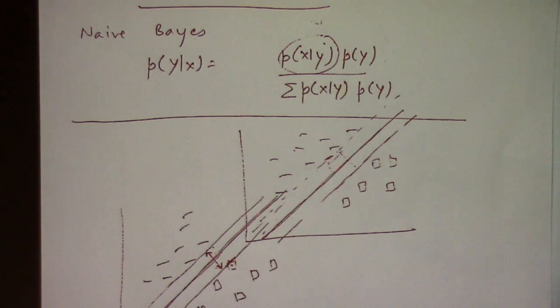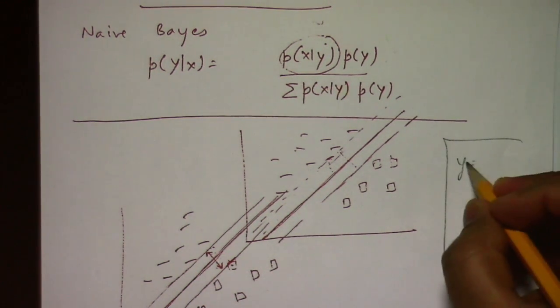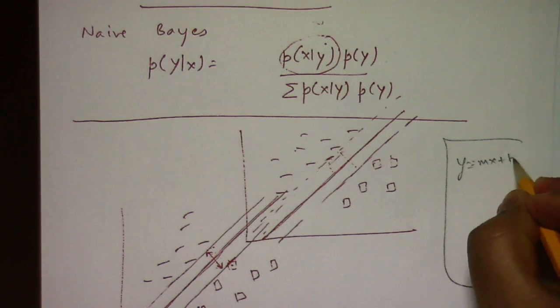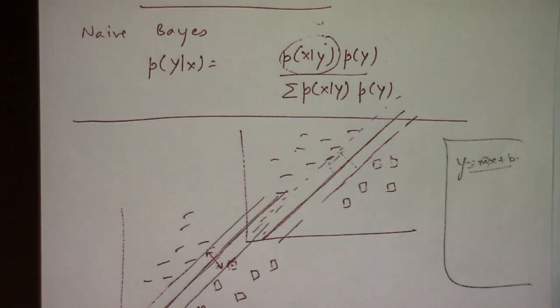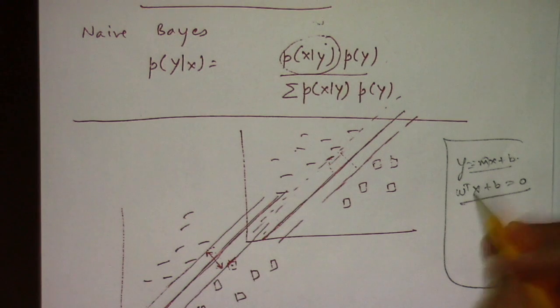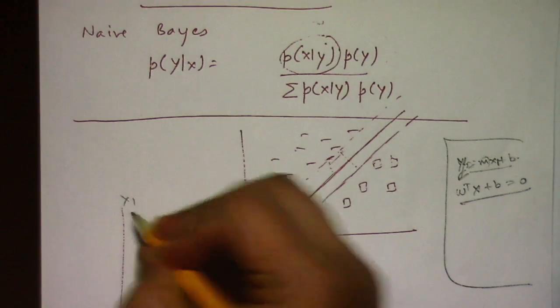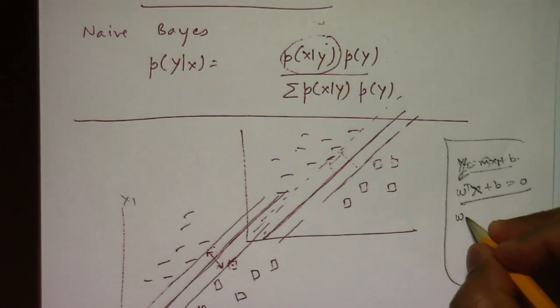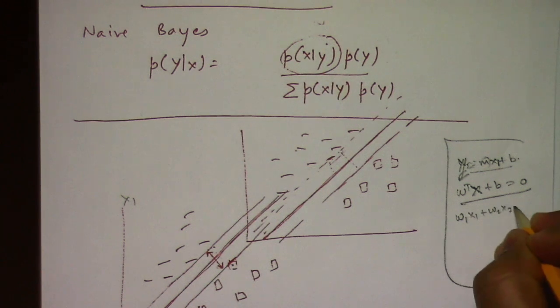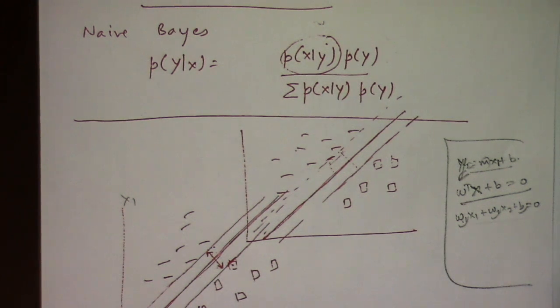Another thing you want to remember, just a side hint, is that when you have to specify the equation of any line, you can do that using two unknowns, slope and intercept. But whenever we talk about the equation of a line in the sense of a support vector machine, we always say it is W transpose X plus B equal to 0. Let's do this: X2 equals M X1 plus B. So let's say this is X2. W is a vector, so we write it like this: W1 X1 plus W2 X2 plus B equal to 0, which means it has three unknowns, W1, W2 and B.